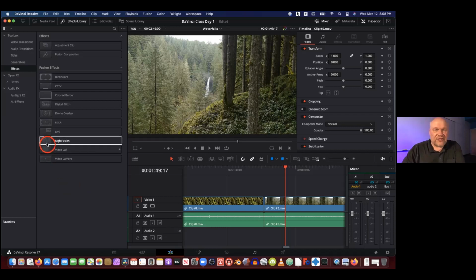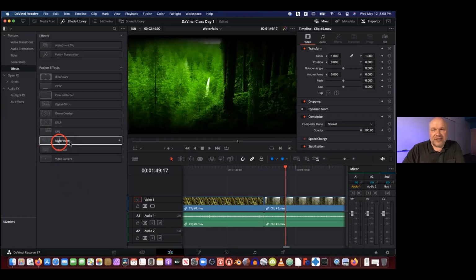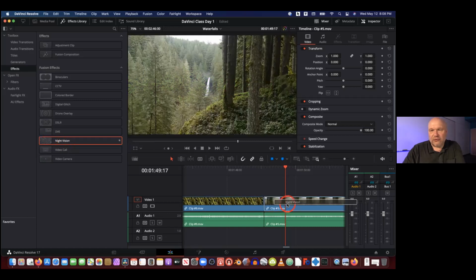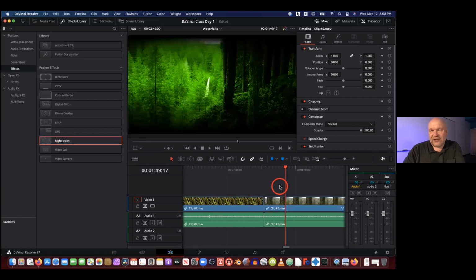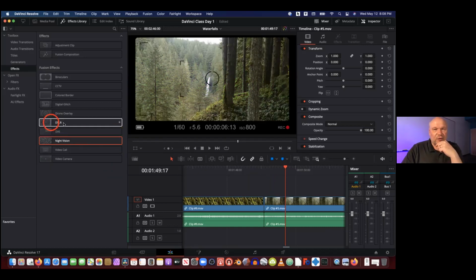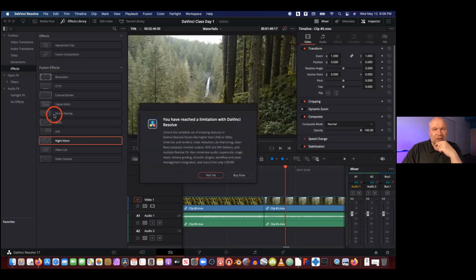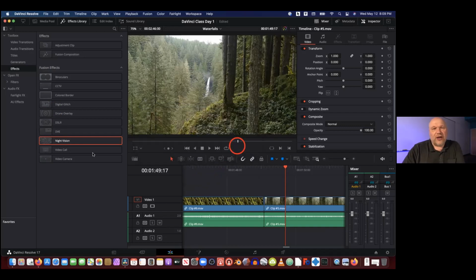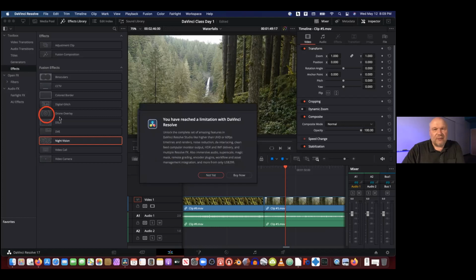But a lot of these, when you touch on them, like the night vision, it looks like you can use. So if I wanted to drop a night vision effect on there, that's kind of cool looking. It will work. But other ones, quite often when I'm just scrubbing on them, like this one, the drone overlay, again, I've reached the limitation with the free version. So a lot of these clips are usable and other ones are not. And you could go ahead and apply the clip. So if I went to the drone overlay, I could apply it.